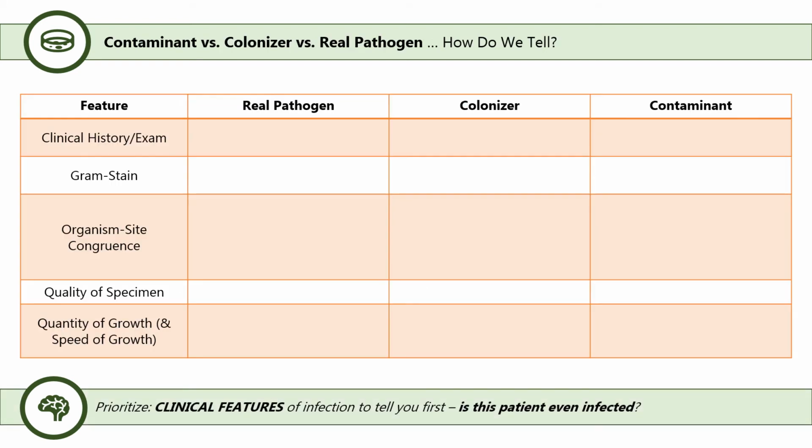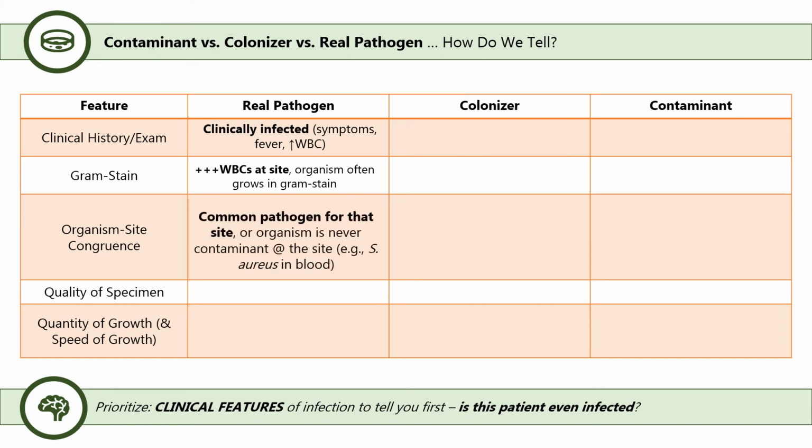An important infectious disease skill, therefore, is to be able to differentiate a positive microspecimen as being indicative of a real pathogen, a colonized organism, or simply a contaminant. Let's break this down by some criteria. For a real pathogen, I would expect that clinically the patient is infected or sick, if this actually represents a true pathogen. So symptoms of infection, constitutional symptoms, as well as a leukocytosis. On the gram stain, as I mentioned before, I would expect there to be signs of inflammation at the site. So I want to see white blood cells, or PMNs, in the gram stain.